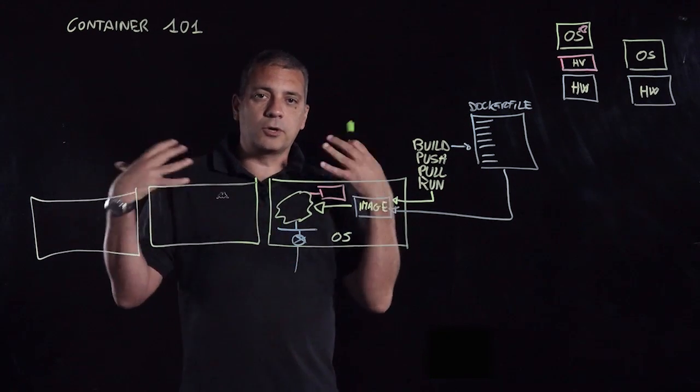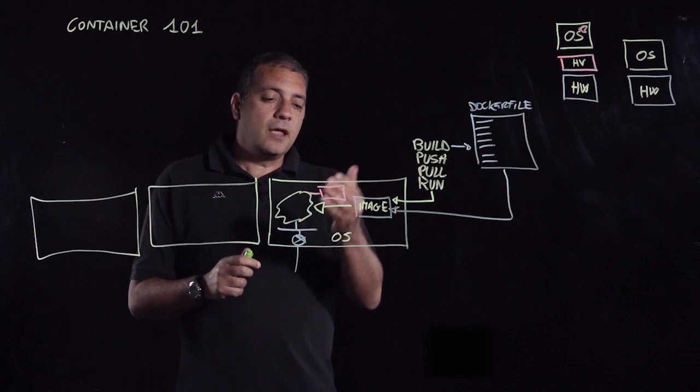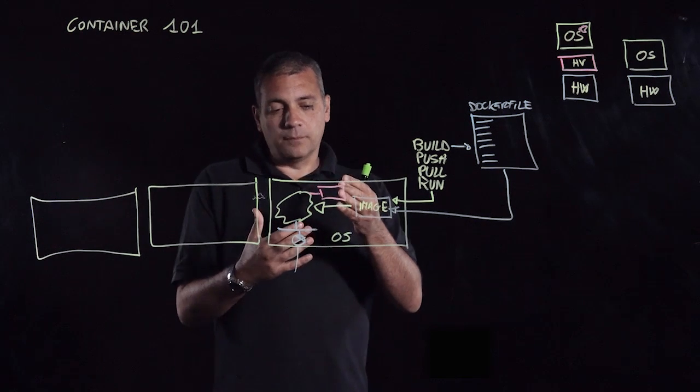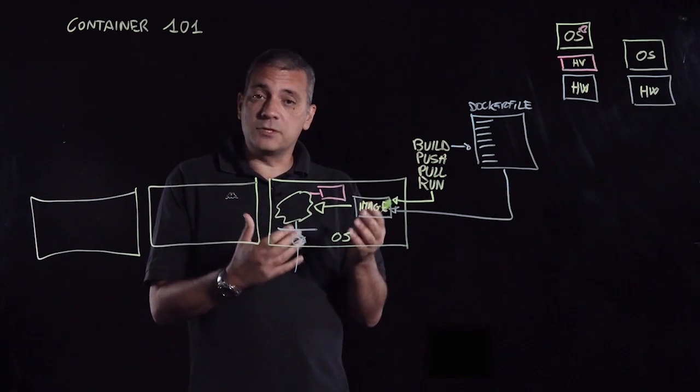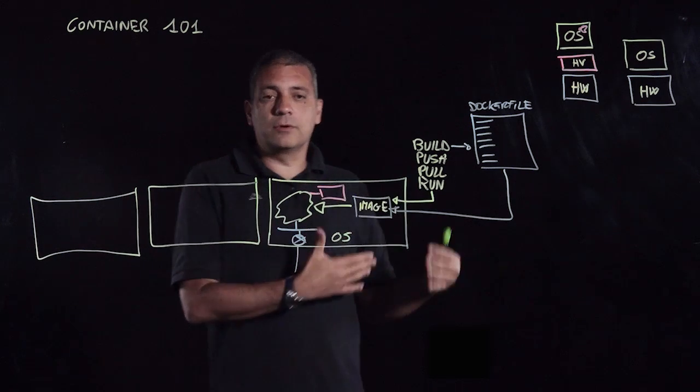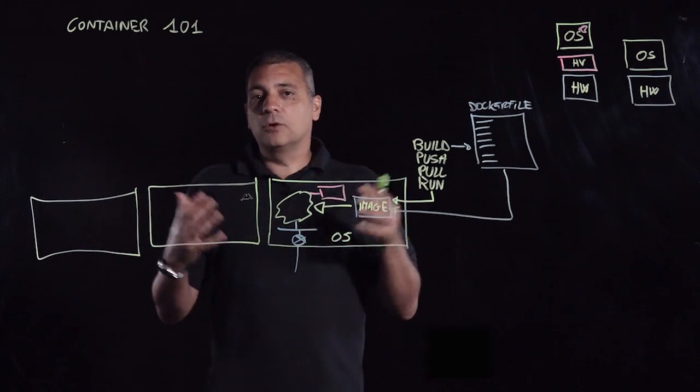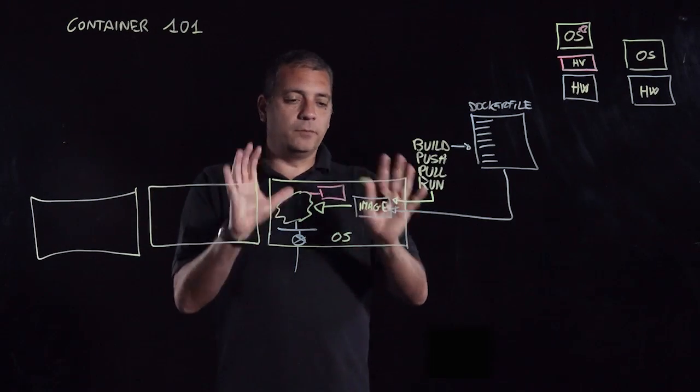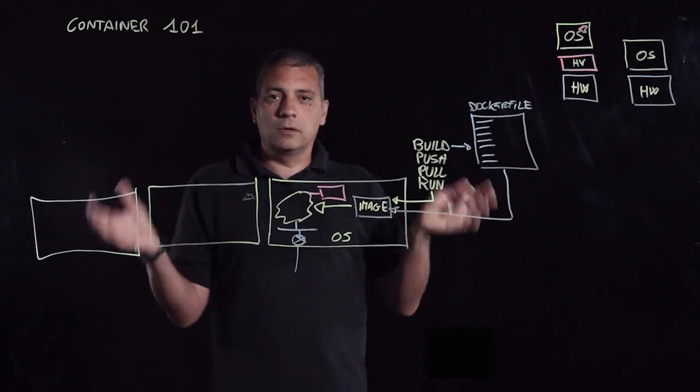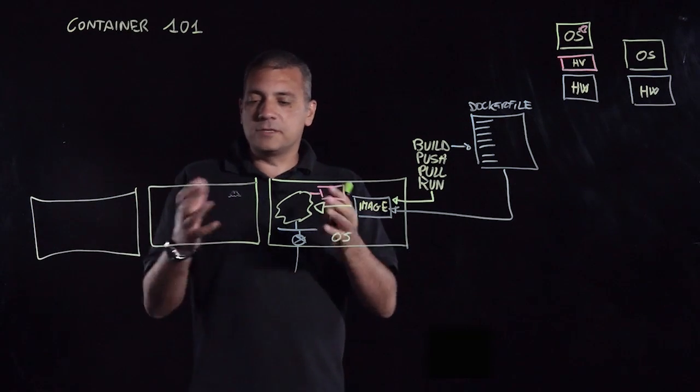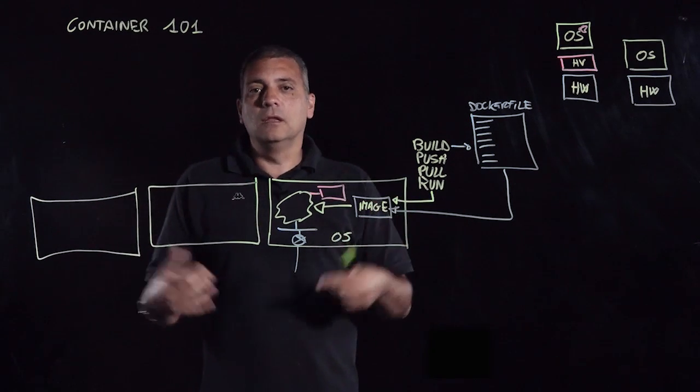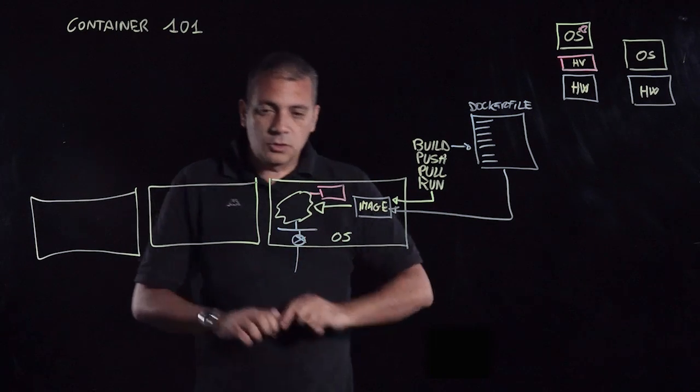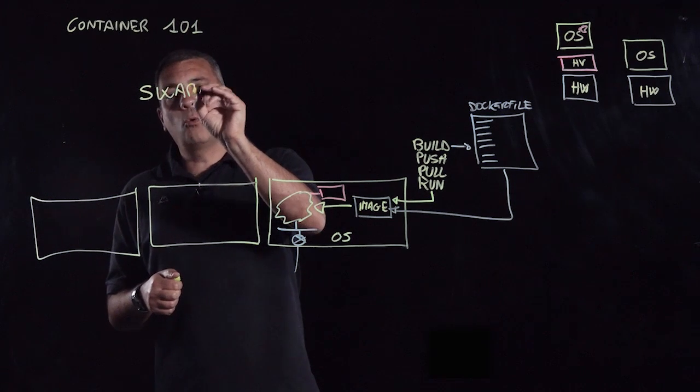And because of this scheduling problem, because this now becomes a cluster where you are scheduling your containers, and because of managing all of these networking and storage concepts that we have just discussed, we have seen a surge in the last few years of container orchestration frameworks. So everything that we have discussed here is very much a basic Docker concept. But as it gets into production, as it gets at scale, you will start to see and hear terms like, for example, Swarm or Kubernetes.